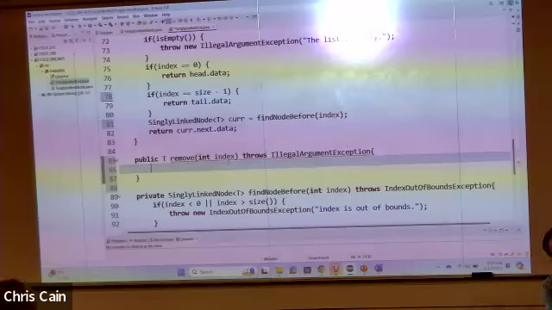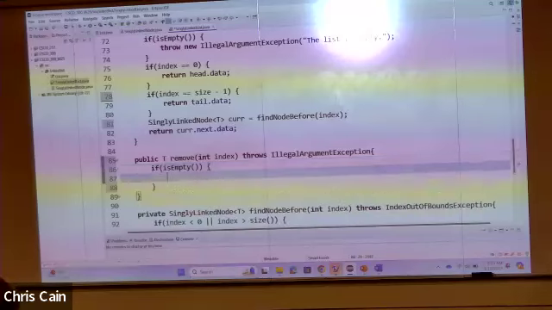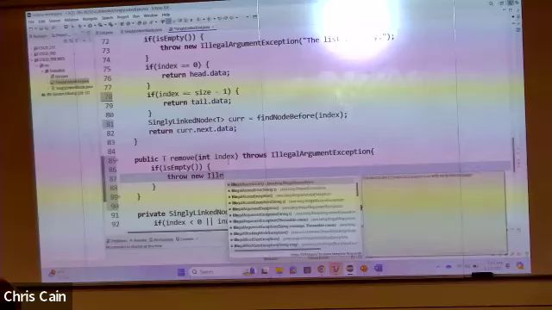Yeah, the list is empty and we try to remove from it. That is certainly an interesting issue. So let's go ahead and write that one. If we can call is empty. We could also here write size equals 0. We could write quite a few ways we could do this, but we'll call is empty. If is empty returns true, then we want to throw an illegal argument exception.